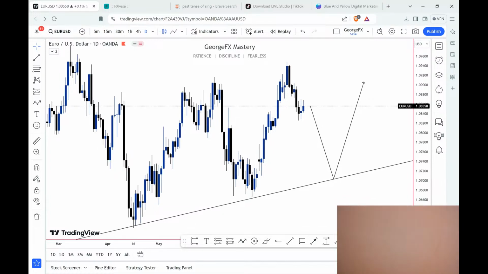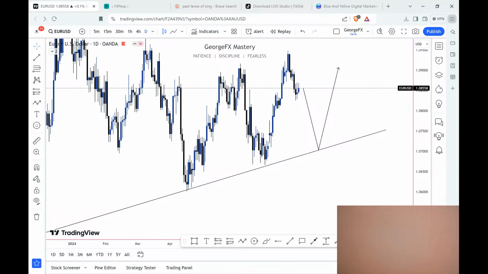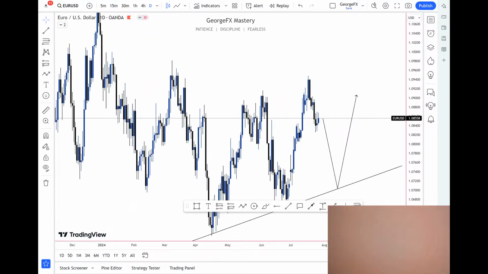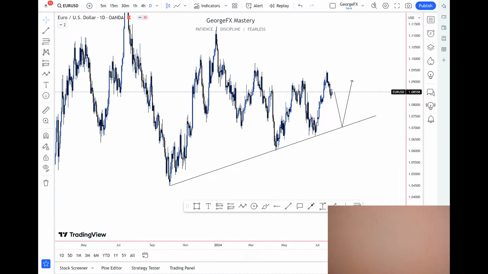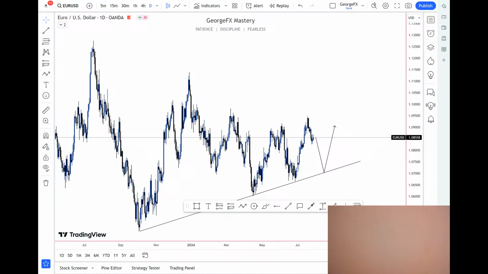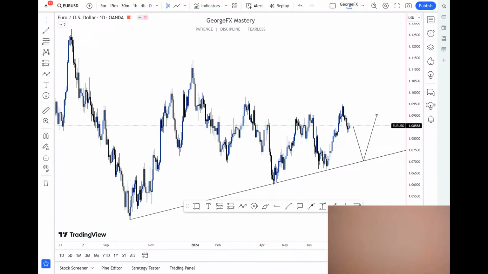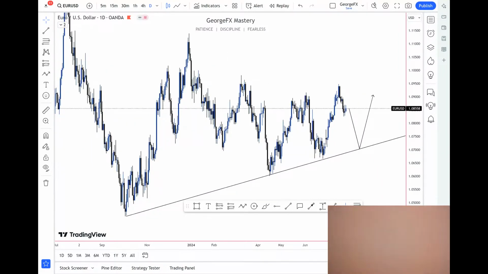Now, first of all, I want you to look at this particular pair on the time frame first. If you look at the daily time frame, you'll notice that we are very bullish, and it means that we are only going to be looking for bullish setups once we scale down to the lower time frames, because we all know that we should not be trading against the trend. That is the thing about trading. Never ever disrespect the trend. We always say let the trend be your friend, because the only way you'll get the right setups is if you trade with the trend, not against the trend.